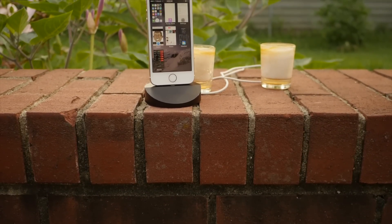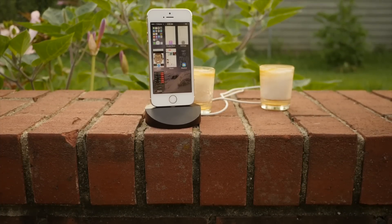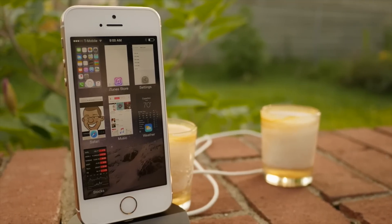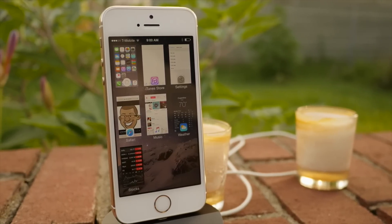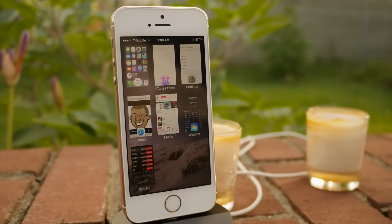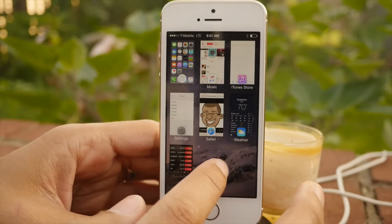It brings a completely redesigned app switcher, control center, and music controls interface to iOS 8 jailbroken devices. Now Olympus was teased this past Sunday but that teaser was just that, a tease. In this video, I'm going to break down all of Olympus' features. Once you see what this has to offer, I think you'll agree that there's more to it than meets the eye.